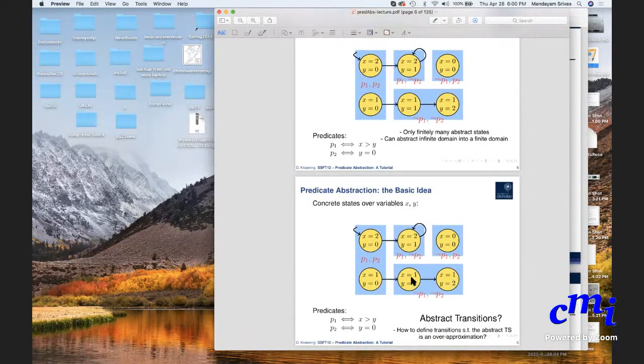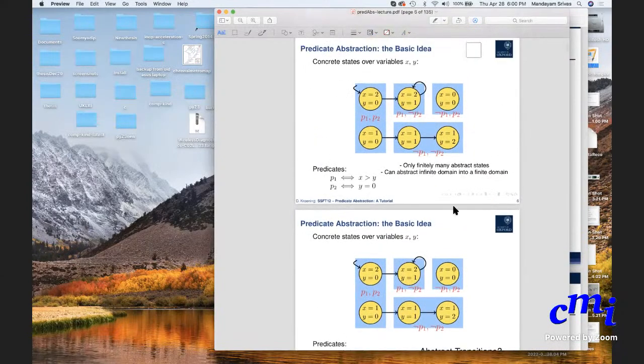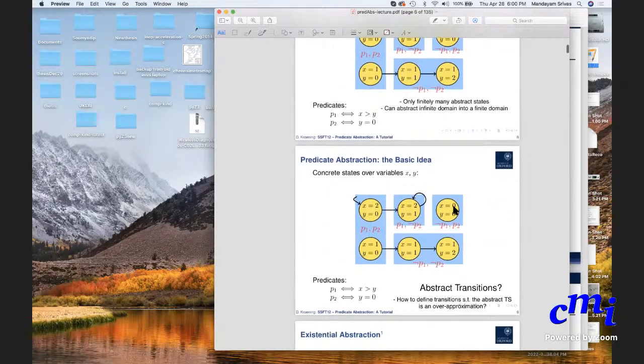So now I've defined how the elements of the abstract domain are defined. In order to construct a model, we need to define the transitions. How should we define the abstract transitions?